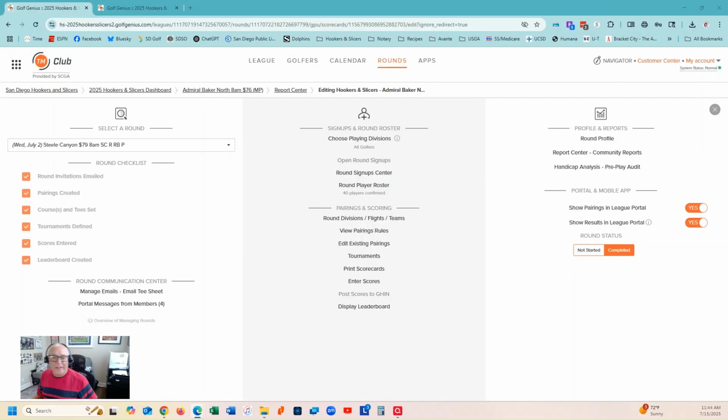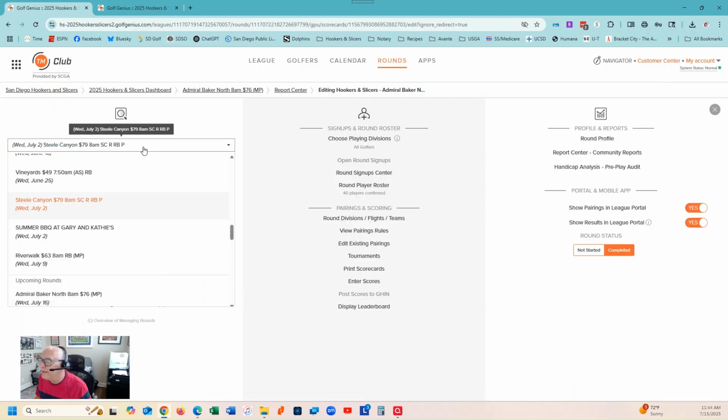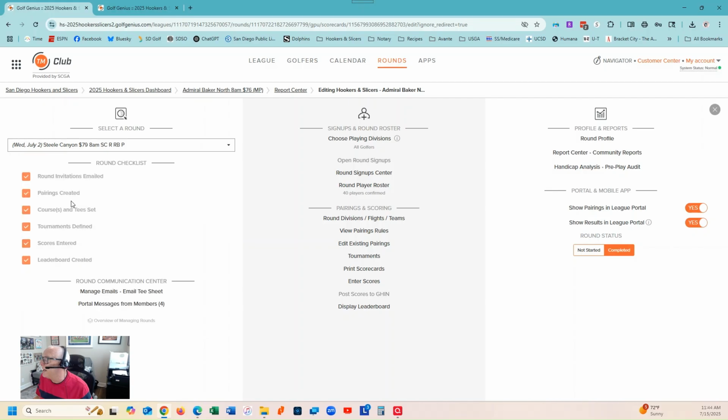Okay, so now we're going to take a look at one that's a reverse shotgun. So we go to our rounds again, and this time I am looking at one we did several weeks back. Steel Canyon, we had a reverse shotgun, and it was a scramble. So we click on that one, and we go basically through the same thing.